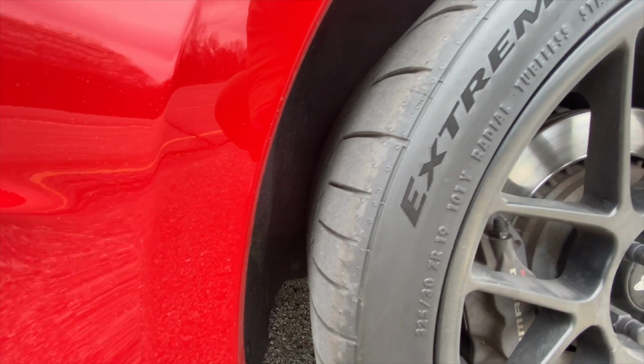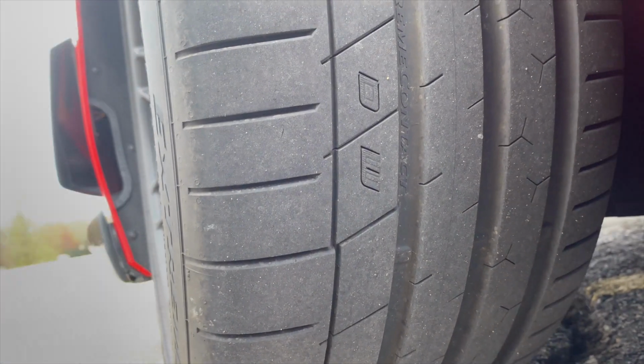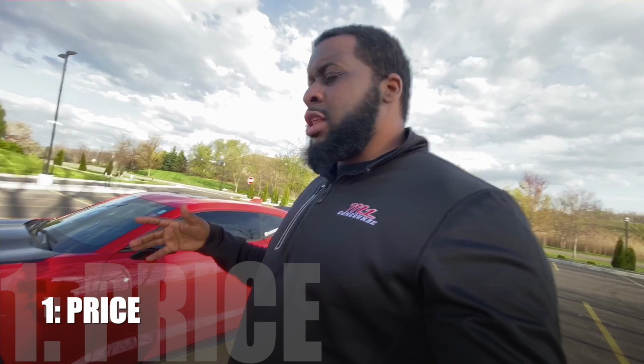For now, but I must say, since I got them, compared between the Michelins and these, they're a little bit cheaper. They're like $500 more than the NITTO G2s. That's the previous setup I had on here. So the NITTO G2s, don't get me wrong, they were good. They were a good tire. They were way better than my Goodyear F1s that came on the car. So that's that. First and foremost is the price.